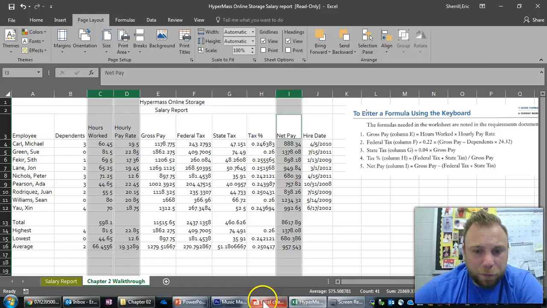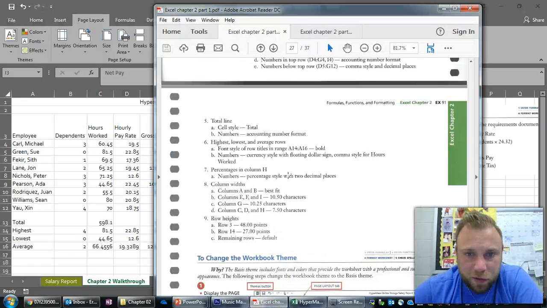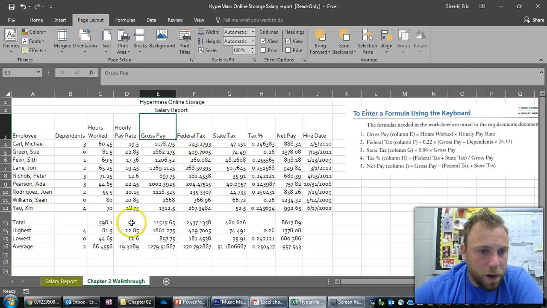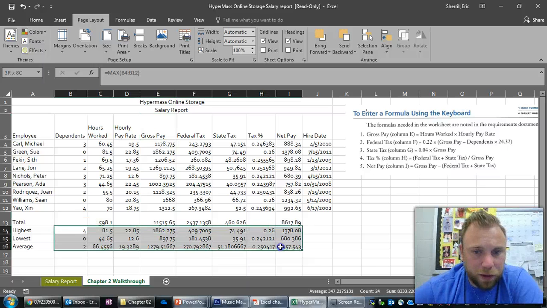That will make sense for the other stuff on this list in terms of colors and all that. The highest, lowest, and average rows need to be bold, and the numbers need to be in italic style with comma styles. So we would highlight all these.